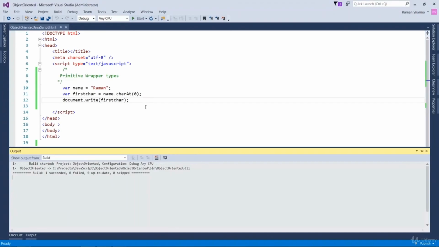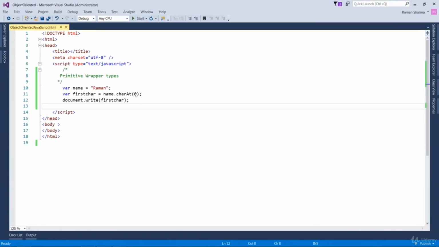Right? Now what is happening behind the scene? If you remember, in the reference type we were discussing that we take an object dot method or property, and we can access it. It is the similar way.